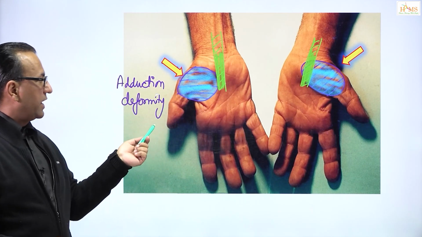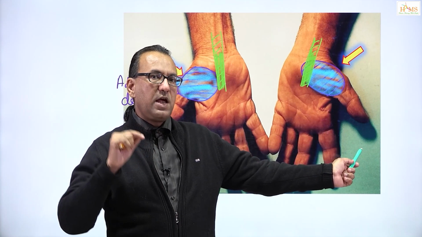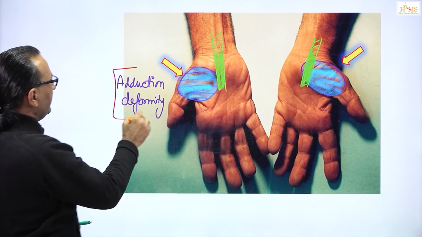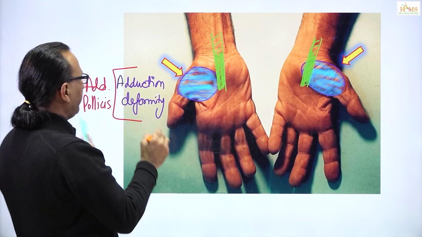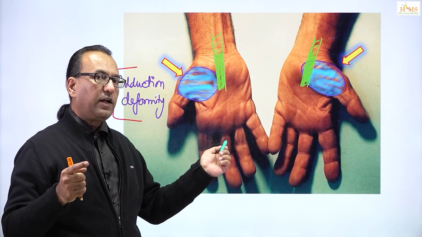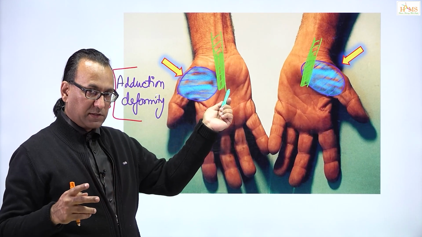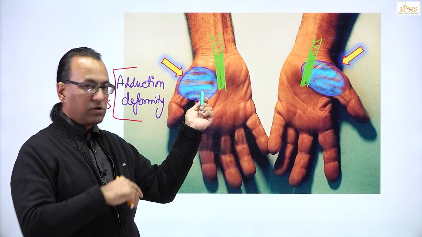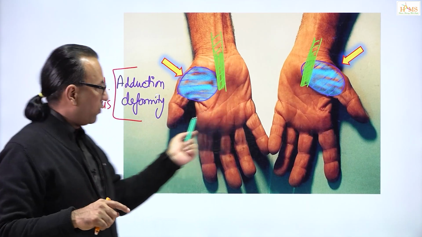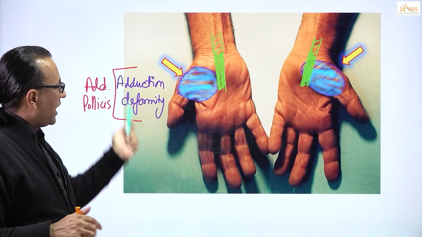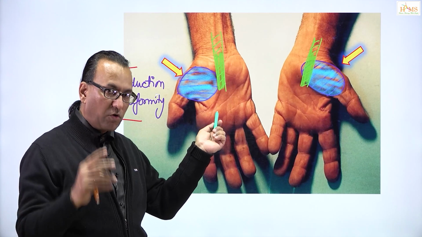But why is the thumb in adduction deformity? Due to the unopposed action of adductor pollicis. And why has the adductor pollicis become more powerful? Since it is supplied by the deep branch of ulnar nerve. Ulnar nerve is still working. Median nerve is compromised, and it is the median nerve which supplies muscles like abductor pollicis brevis, which is not working. Now if the abductor of the thumb is not working, the adductor becomes unopposed. That is why there is adduction deformity. This is what we call ape thumb deformity, but we have more details to discuss.